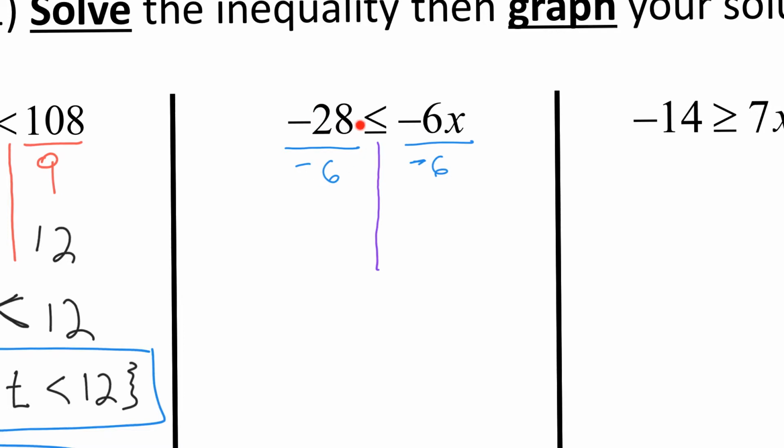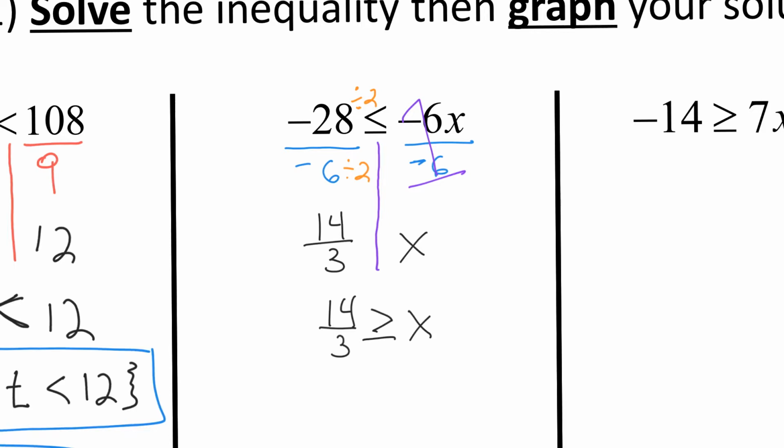You cannot divide 28 by 6, but you can reduce the fraction. So it is going to be a positive, and I'm going to reduce by 2. Let me show you here. I'm going to divide 28 by 2, and I'm going to divide the 6 by 2. So when you reduce by 2, we get 14 over 3. And on the right side, this is going to turn into 1, and we have an x here. So my answer will be 14 over 3 is greater than or equal to x.